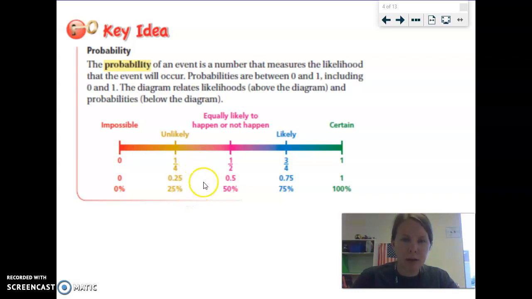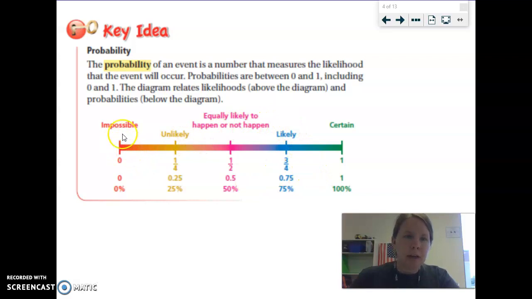And we did a lot of talking about changing from one to another in one of our units here. I think it was unit 7. We talked about how to transform from one to another. So the biggest thing is that all your probabilities are going to be between 0 and 1. Anytime you have a fraction, it's between 0 and 1 if it's a true fraction, unless it's an improper fraction or a mixed number. Decimal, we only want things between 0 and 1, and percentage is the same way.